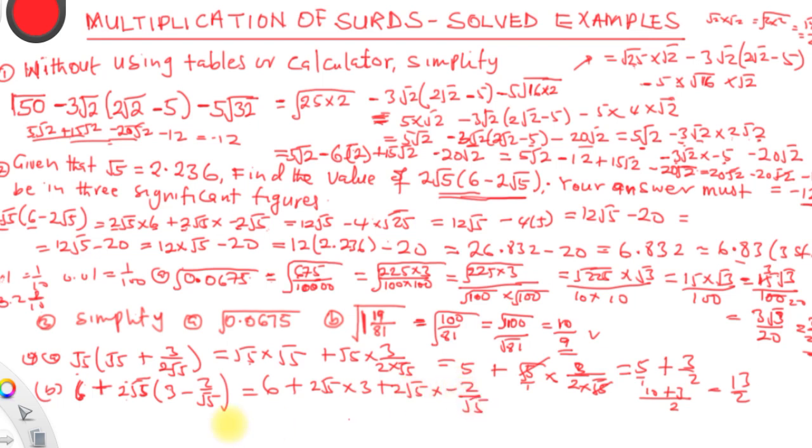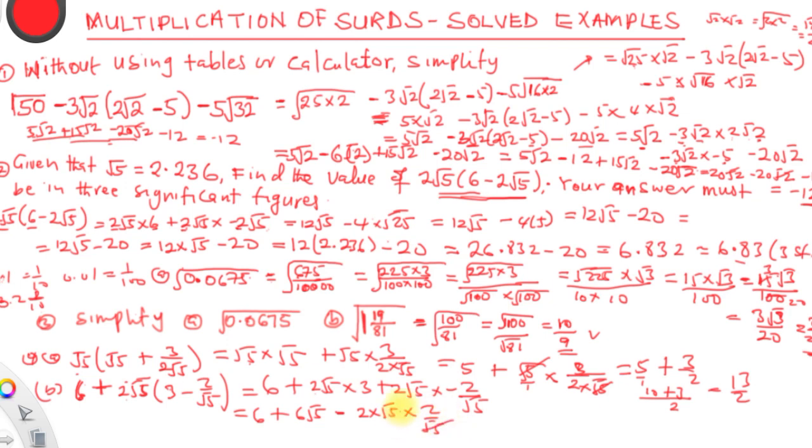Yeah, so this is equal to bring your 6, then plus this is the same as 2 times root 5. So 2 multiplied by 3, you get 6. So plus 6 root 5. And then this one will be minus, since positive times negative is negative, 2 times root 5, then times 2 over root 5.